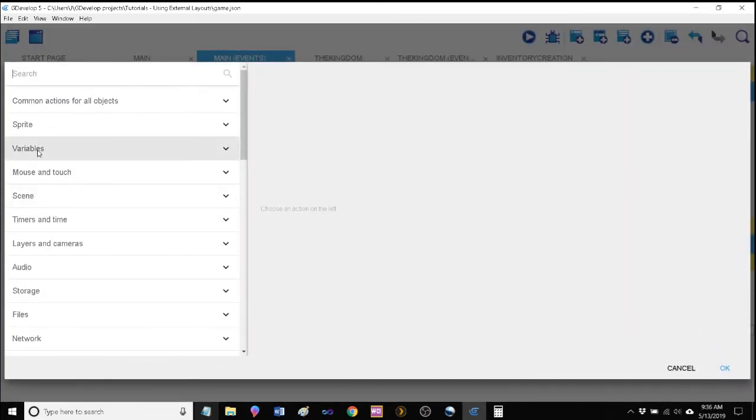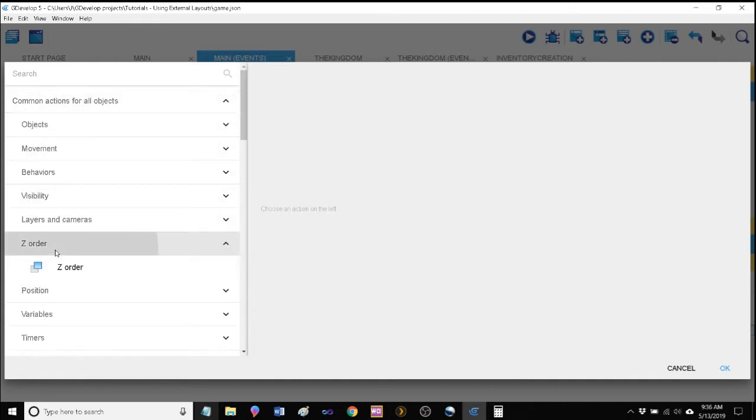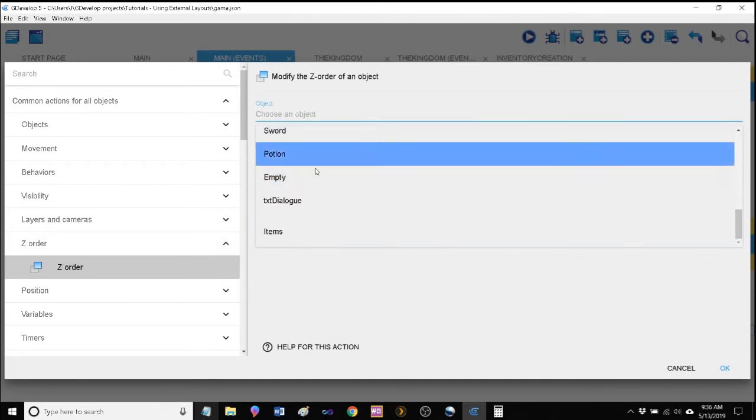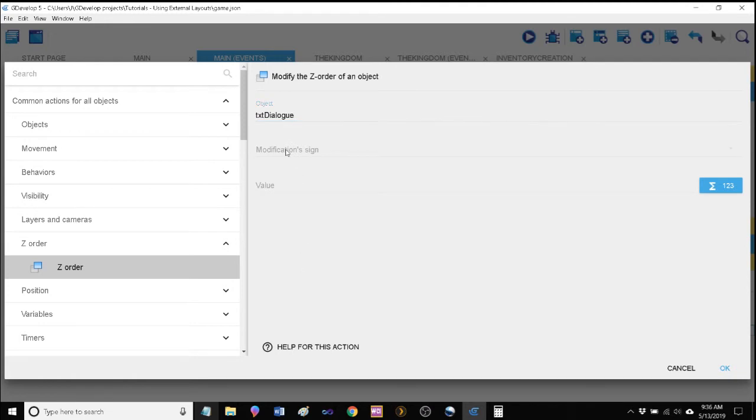And let's do our Z order for the text dialog. Z order, okay. We always want that to be on top.